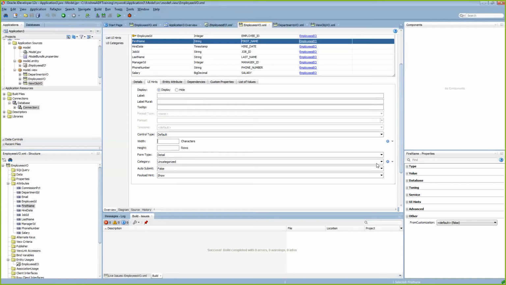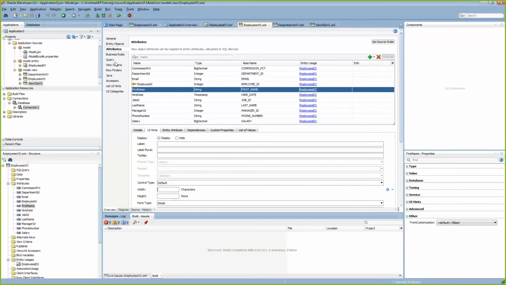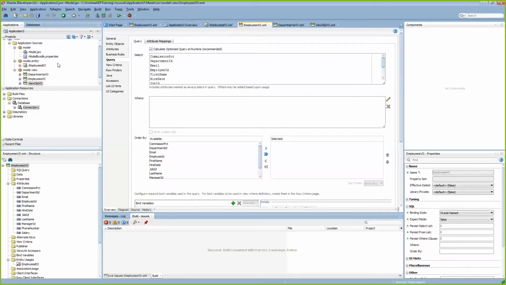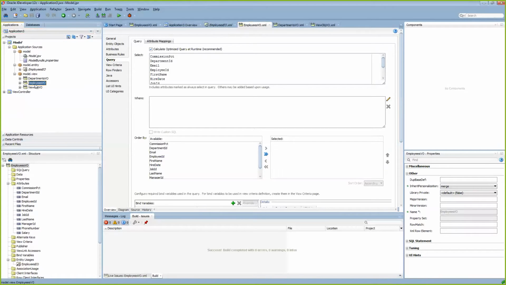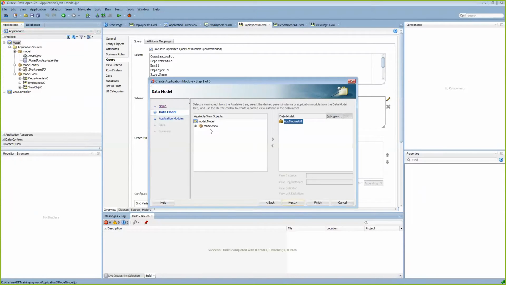Then we'll come to an important part of this query, that is bind variables and view criteria, which we just had in our view a couple of slides ago. But we'll see it in more detail here. Now, let me first test this VO. Just wanted to see that it's defined correctly. The employees VO I want to test. So to test, I'll need an application module. I'll create an application module which will contain my VO. Okay, so this is a VO instance.